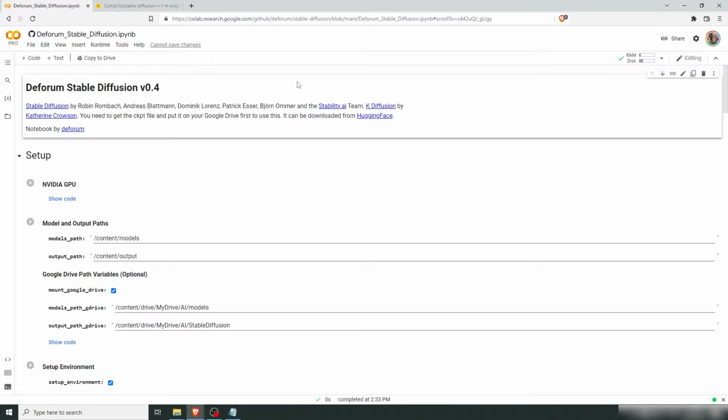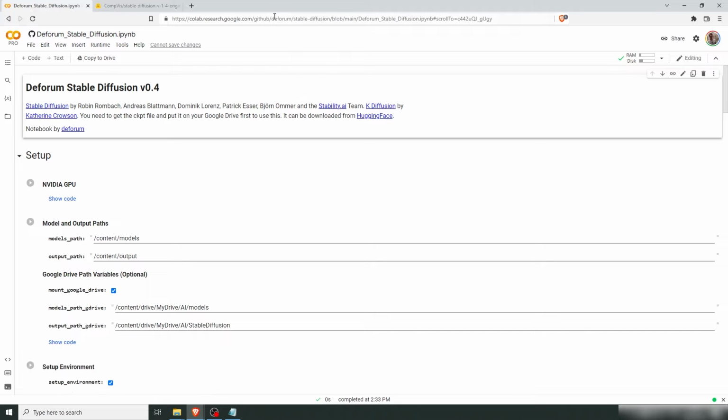Hello friends, so today's episode is going to be a real banger. We are going to be talking about how you can run Stable Diffusion on any computer with the help of Google Colab. And we will be doing it with the Deforum, currently version 0.4. And the great thing about Deforum, which is one of the best, if not the best, Google Collabs for Stable Diffusion, is that it's great at running both still images as well as animations. So let's talk a little bit how to set this up.